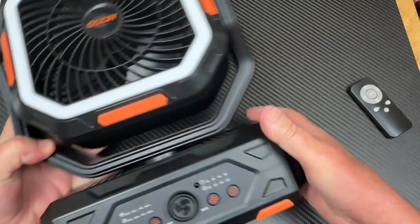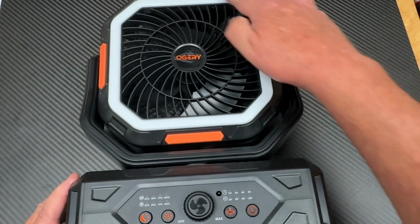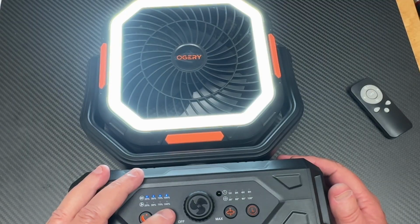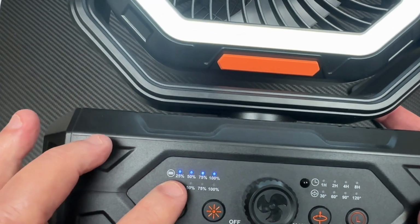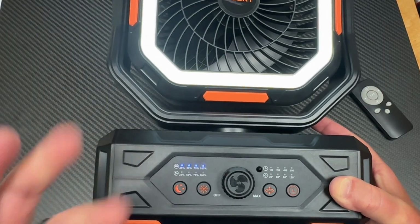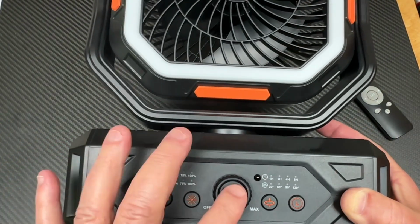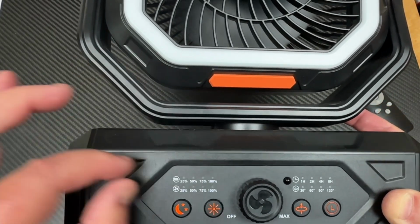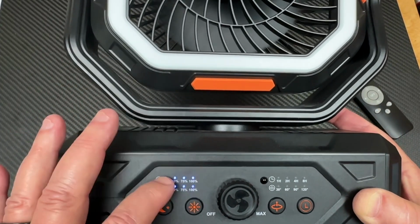So this is way cool. Check it out. Okay, so this is for the light. Okay, so this ring around here is the light. Kick it on. There's low, medium, high. And kick it off. Now, when you turn something on around here, it's going to show you the power level on your 20,000 milliamp battery. So it'll tell you how much power you got. If you don't like this power bank being on here, all these little lights at night, you can kick this and it'll turn all those off. And then it'll run in the darkness. But, I mean, this doesn't disturb me. Plus, it gives me the information I want.